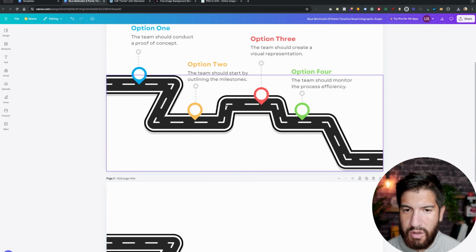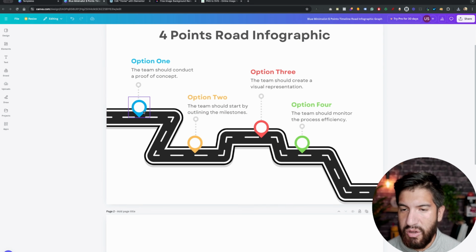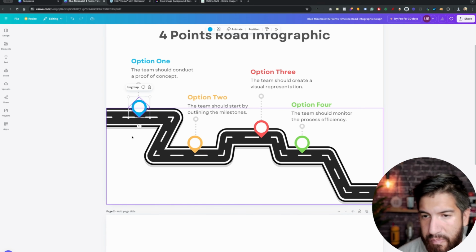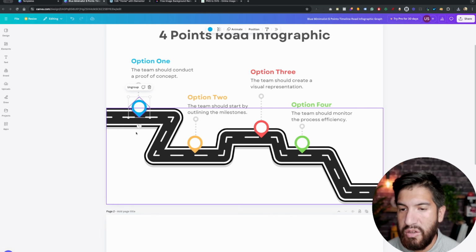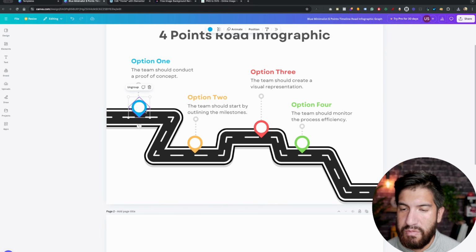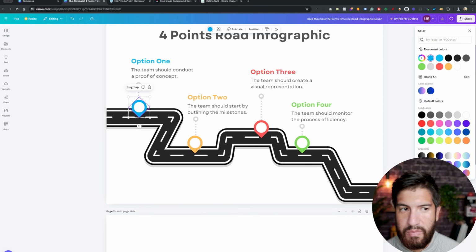The other thing that we want to do is download one of these map pins here. I'm only going to be using this color, the blue, but we are going to need to remove the background. If you have Canva Pro, then you don't need to do this part. But for those of you that don't have Canva Pro, just like myself, you can follow along. So I'm going to go ahead and click on this map pin here. You can also change the color just by clicking here and then just adding a different color. You can even add the hex code in here.